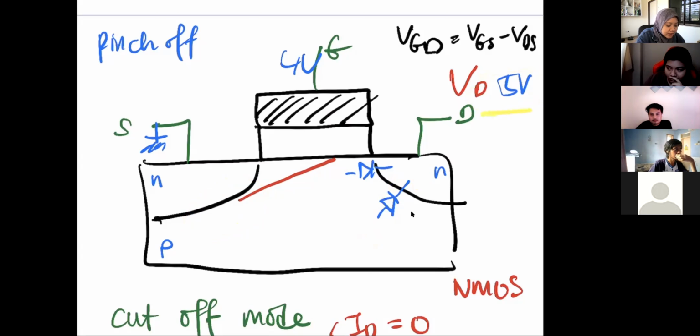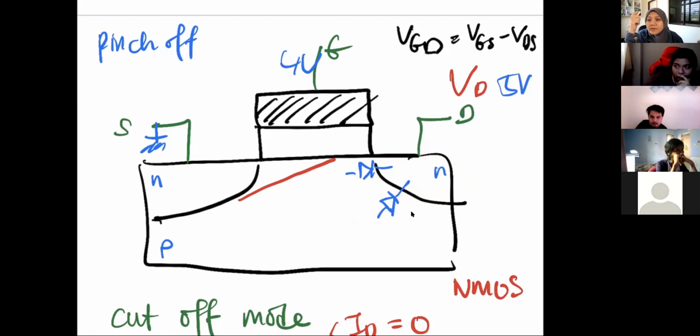But as you make the VD larger and larger, the voltage at the N end is higher than the voltage at the P side here. So you're getting less and less forward bias, and in the end it will turn into reverse biasing the diode. When you start reversing the diode, between the N drain and the body over here, you will have a depletion region. As you increase the drain voltage, the depletion region will get bigger and bigger.